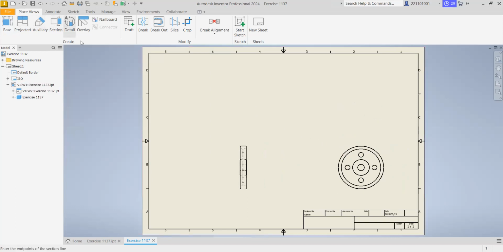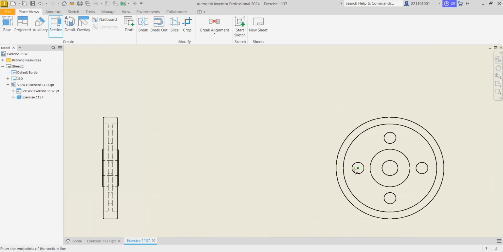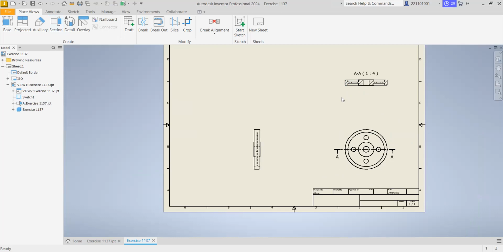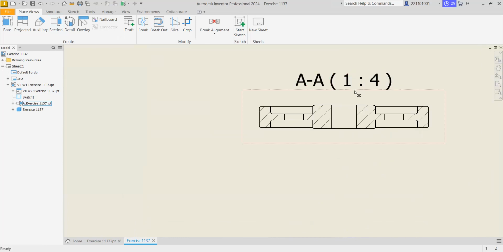And then I'll simply go to section and on to section. On the center, it will give you lines here to here. Continue and put it here. And let's check if it is really the same as the one that they gave us. To me, everything looks good. Everything looks perfect.